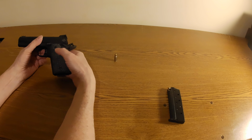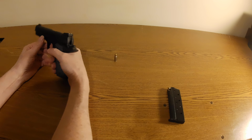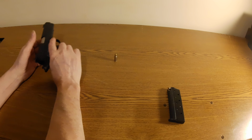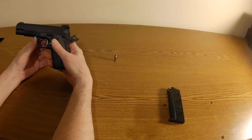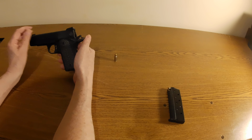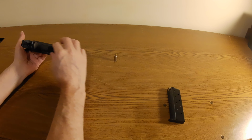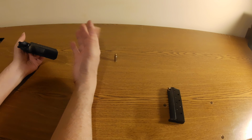The VP9 HK, I do love that grip on that gun. It was a little easier racking. If it was a 380, a little easier racking, I'd certainly buy one. I wouldn't hesitate to buy one of those. The new Smith & Wessons, they call the EZs, 380 and the 9mm. I haven't tried one, mainly because it's got the real thin grip on it, and I know that is going to flip in my hand.